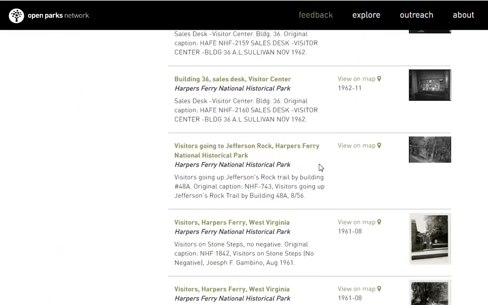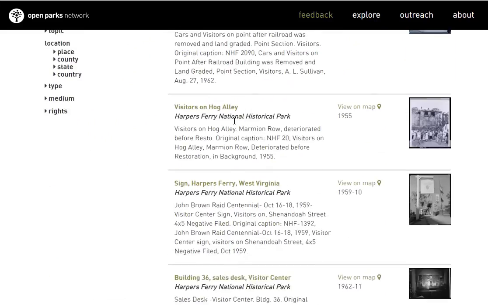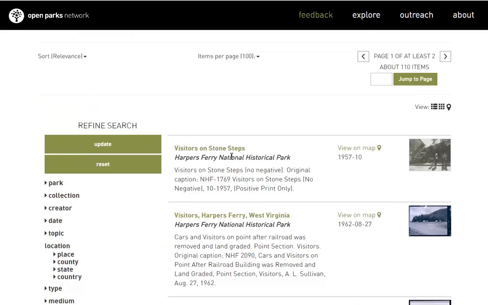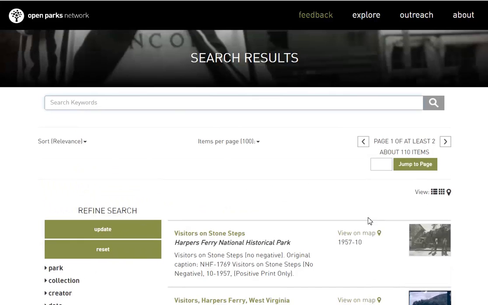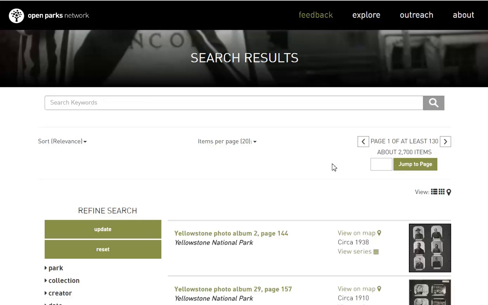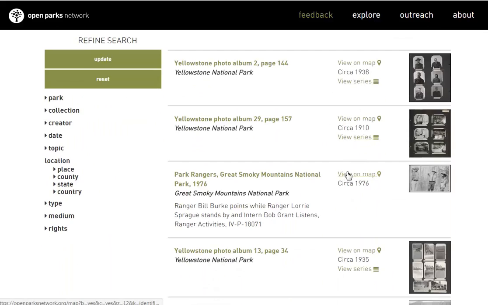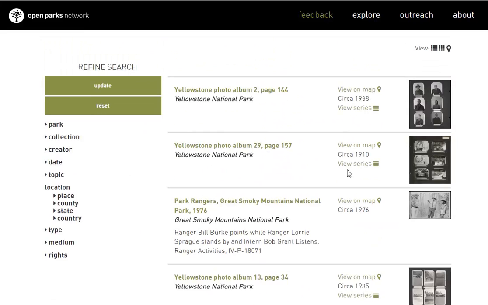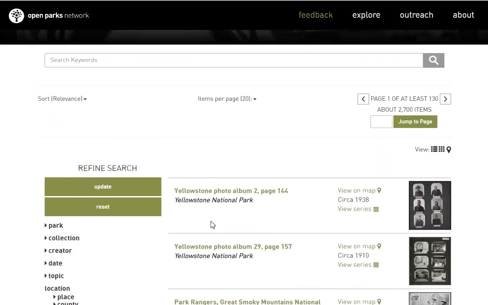And here we see, oh, this is great. These are incidences of visitors being listed in the metadata somewhere: in the title, the description, a subject term, or location data. All of the metadata fields are searched when you do a keyword search. Let's say visitors are nice, but I want to see rangers. So I'm going to do a search again, and I want to show you that if you do another search once you get to this list page, it's going to pull in all of those 228,000 items from 20 parks and various collections, which throws off our results because we want to stay within one collection.